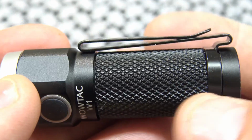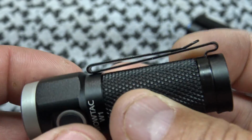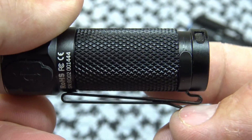Now, coming back to the W1, it's going to have a deep carry option just like this with the magnetic side up. And then you can also put the bill of your hat right here, have it like a headlamp like that or like this.